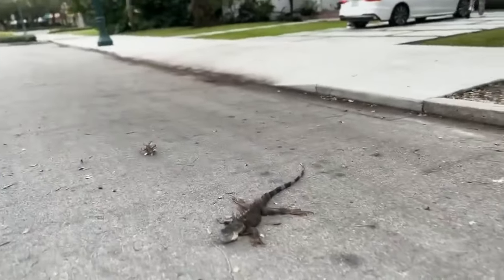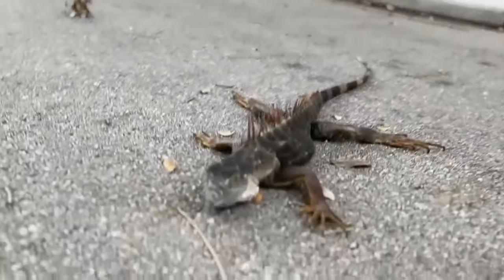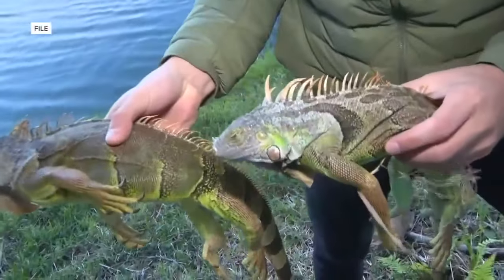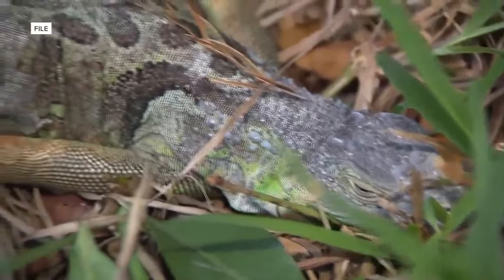Fox 4 meteorologist Andrew is in the back parking lot along this tree line, where two iguanas have been spotted falling from the trees. With this weekend's cold weather, you can see them in the trees and on the ground. When temperatures dropped into the forties in southwest Florida, instead of snow falling, it was iguanas.